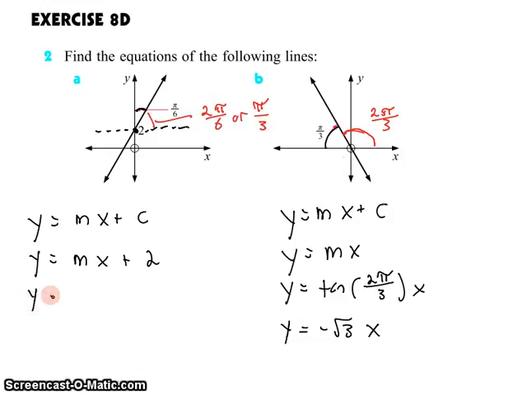So coming back down here, I know that my slope then is the tangent. Tangent gives me the slope of pi on 3 x plus 2. And once again, using my tangent unit circle, I know that the tangent of pi on 3 is square root of 3. Carry down the x and leave the plus 2. This gives me my equation for the line shown in Part A.